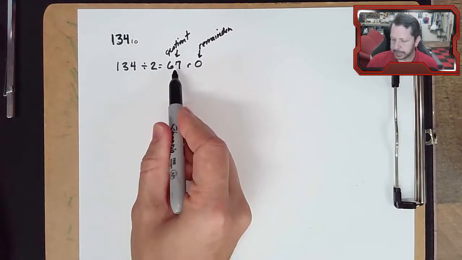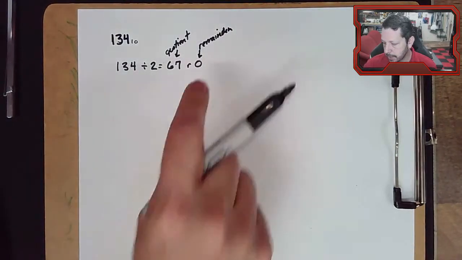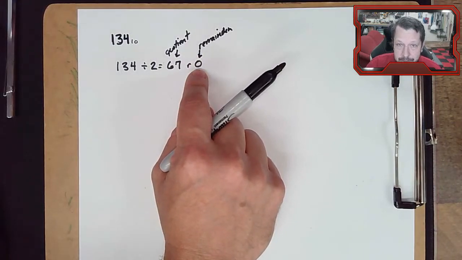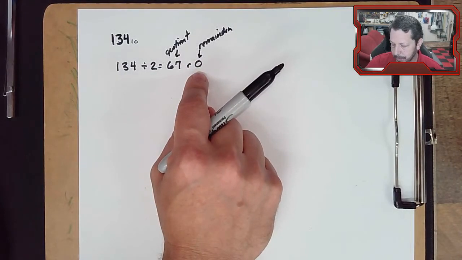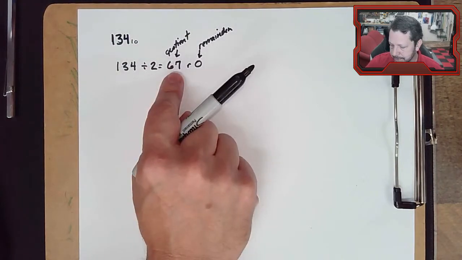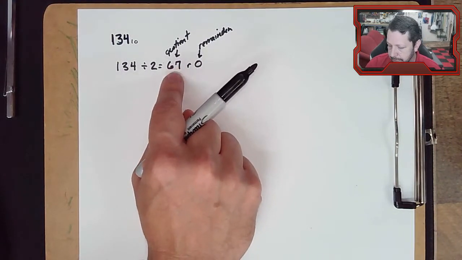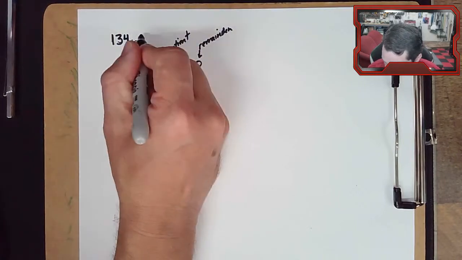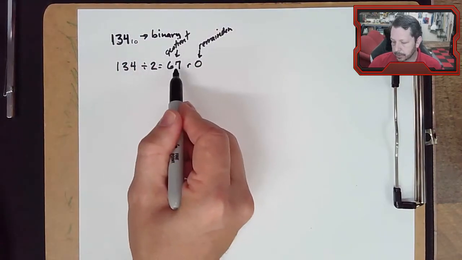Whenever the quotient is equal to 0, that means we have done all of the dividing we can do. And the remainder, we just keep track of it. The remainder might equal 0 sometimes along the way. Right now it equals 0, but that doesn't mean to stop. We couldn't say that the binary equivalent of 134 is 67. That doesn't make any sense. It's also not 0, so we have to keep going. We keep dividing by the base, in this case 2, because we want to convert to binary, until the quotient is 0.